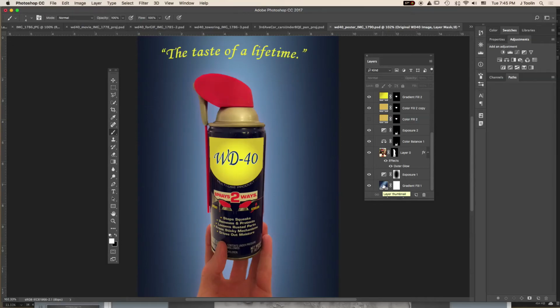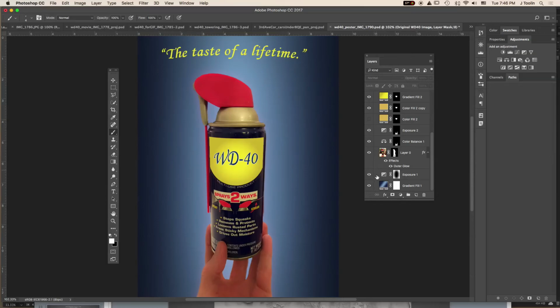I'm not going to go over gradients here. Mess around with gradients. This is not a default gradient. I went in and I changed the colors. So I've got the blue on the left and the right, and I've got white in the middle, right? I did some other tricky things.